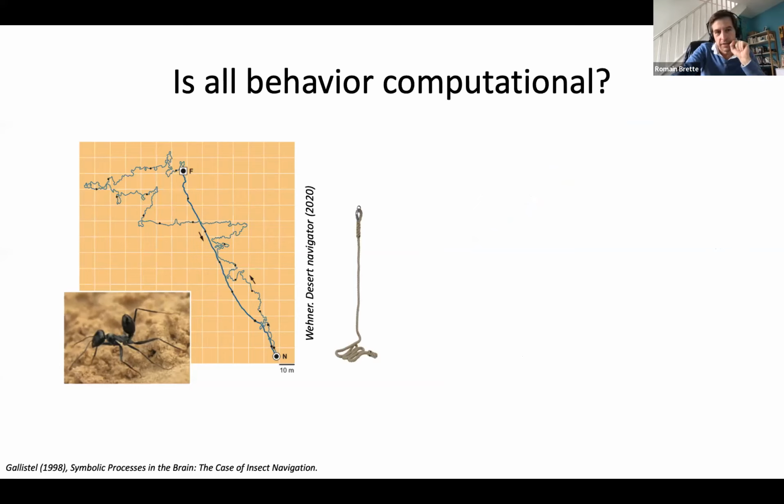But before that, I first want to raise an important loophole in the reasoning. It's an example which I took from philosopher Farid Zanoun. There's a completely different way to solve the path integration problem. It's not at all what the ant does, but it's something that you could do. You take a rope, you attach it to the nest, and then you take the rope with you. When you find food, you pull on the rope, and when it's tight, you just follow the rope to the nest. And you arrive at the nest in a straight line. So behaviorally, if you just look at the trajectories and so on, that's exactly the same as the ant.